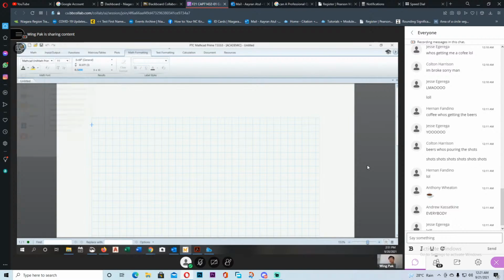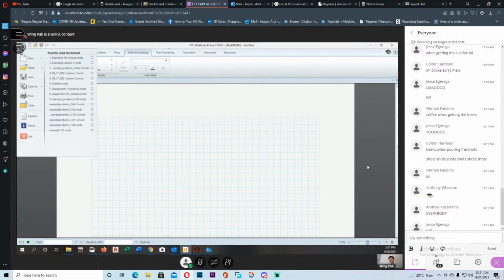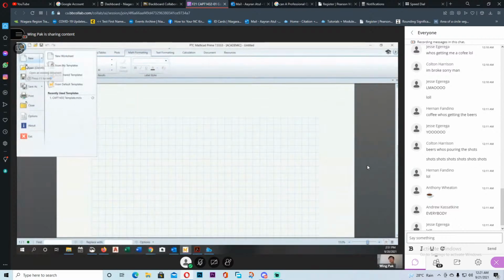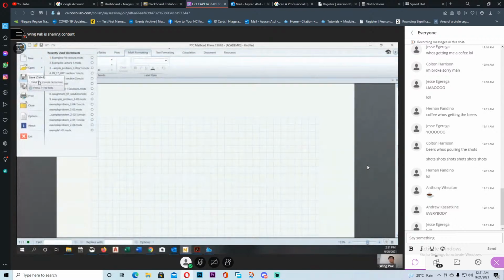If you press on this little circle, you get commands or features such as creating a new file, opening an existing file, saving an existing file, save as, printing, and closing your current file.